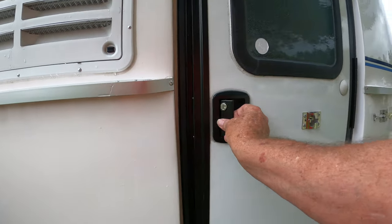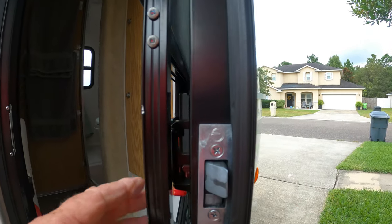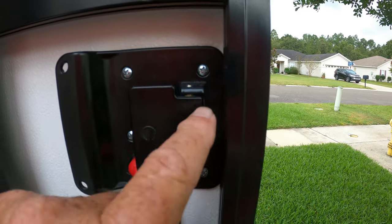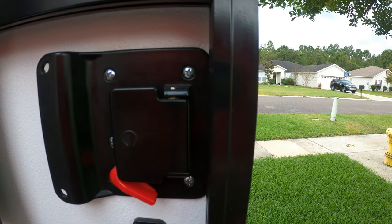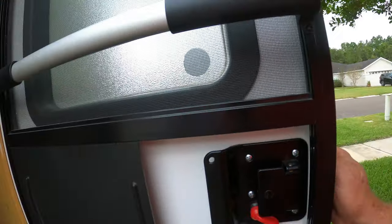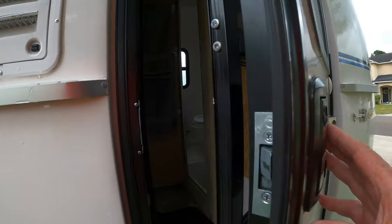Once I got it open, I found out that these two screws right here were completely loose, and these screws on the inside were completely loose, and then when you take this plate off there's two other screws that were loose. So now what we're going to do is we've bought a new door handle.